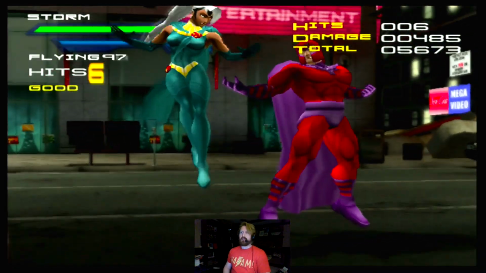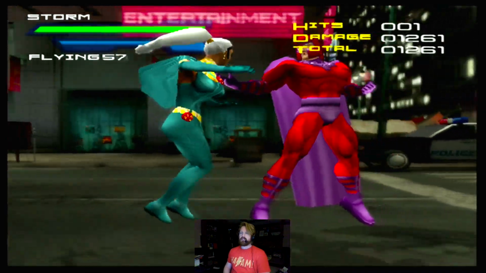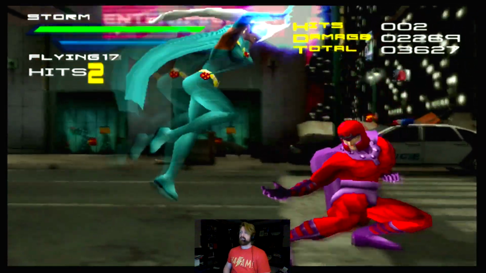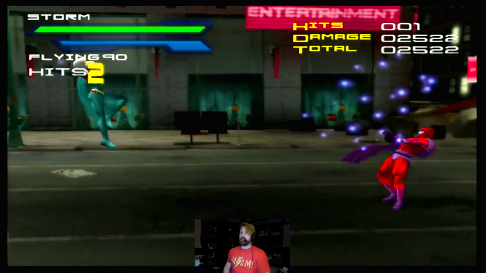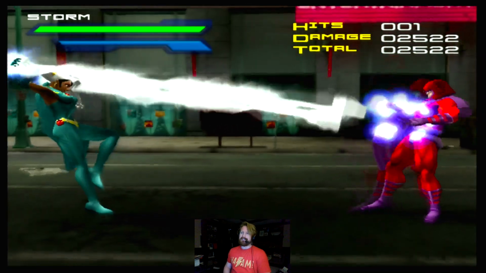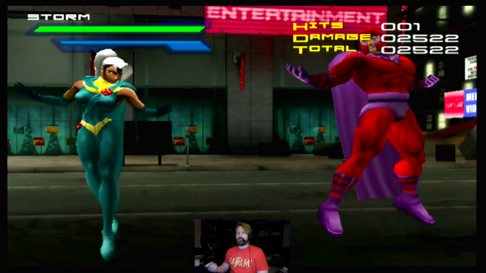Storm also, they kind of tricked out Storm. She's one of the only characters that can get cancels. So this is 2 into down forward 2 for lightning. It's not super great. You can just do it. It's not any better than doing it on the ground, but you can. And again, not every character is created equal.